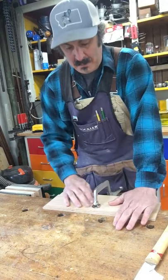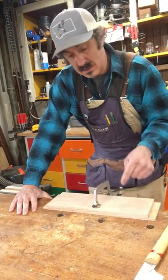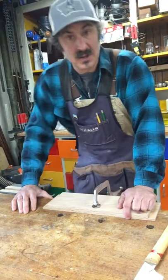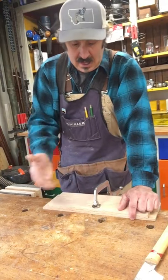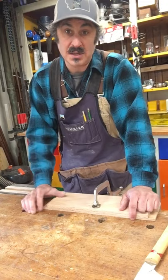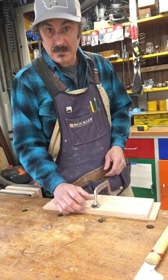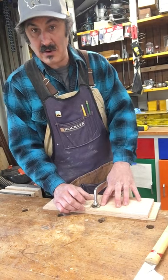I don't have any backer board here to prevent marring, and there are a couple reasons why. Number one is Mitch is working with oak. Oak is a hardwood — it's not going to dent very easily, and that's going to be good for us. If I was using pine, which is a softwood, it's very possible that I would just take a small little block and set it underneath the foot here so that it holds it down without denting the material.